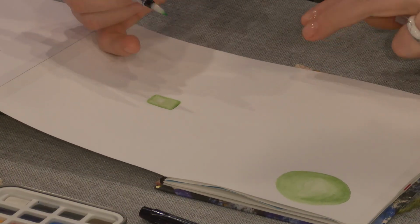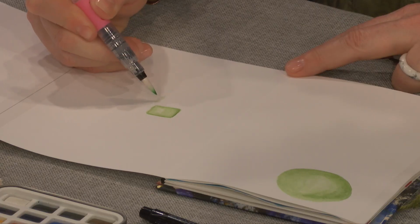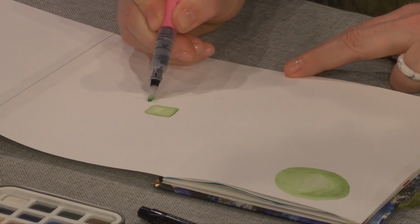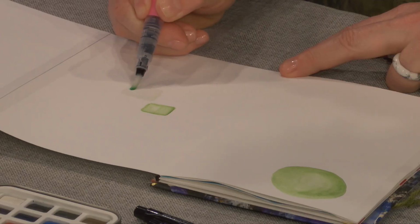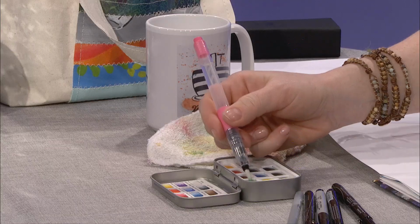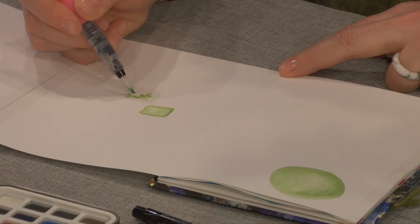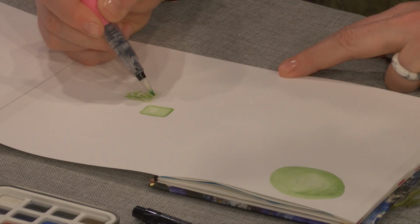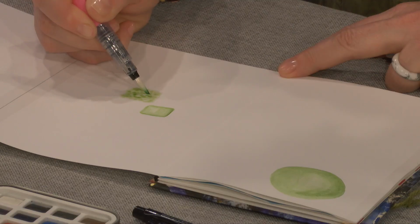Now my journal is made out of white cardstock, so my colors are not going to blend very well the way they do on watercolor paper, but it'll still work. For the next one, I am just going to use water on my brush, and there was a little bit of green left. I'm going to create another square, fill it with water, make it wet, and then grab a little bit more of this color and put little dots and kind of populate. See, it looks completely different from just painting the color on. It's going to move around and take all of that space as it's drying.